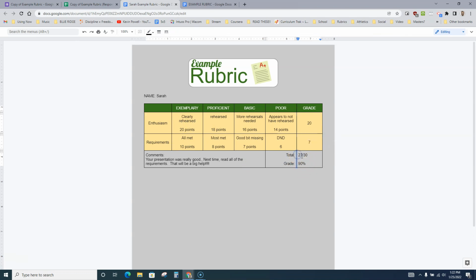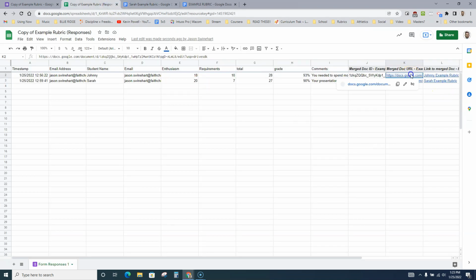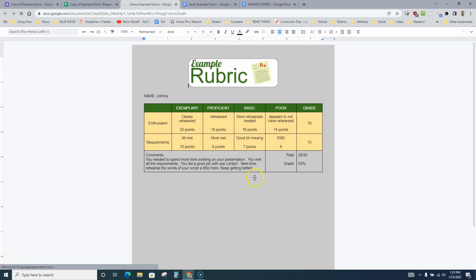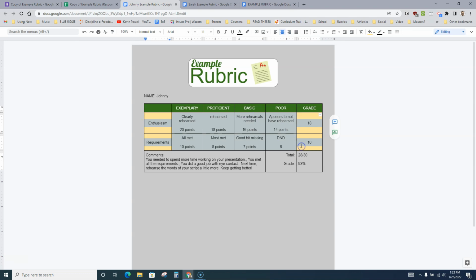She can see the total, she can see her grade, and she can see the comments that you leave there. It even has her name up here for her. If I look at Johnny's, Johnny's does the same thing. You can make this rubric as complicated or as simple as you want, and the same principles still apply.